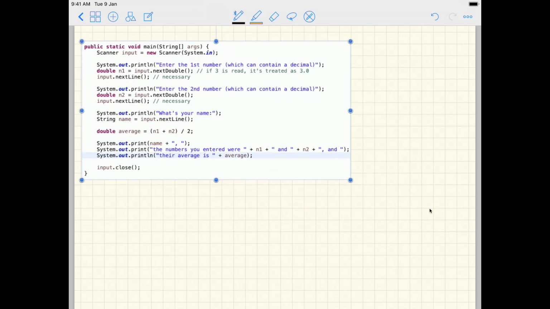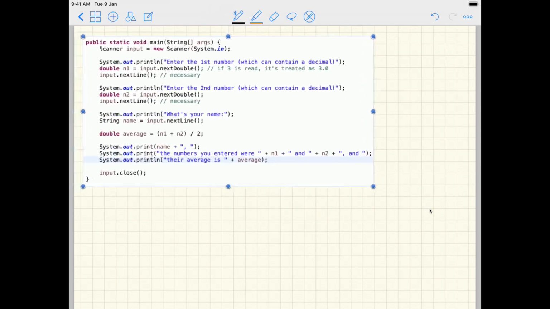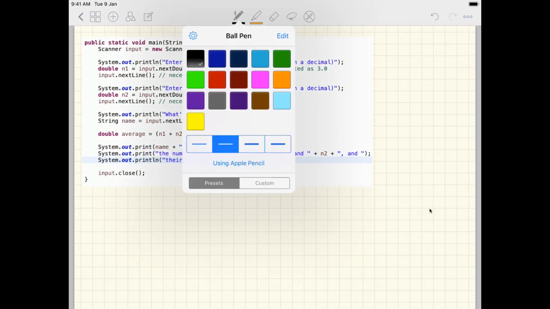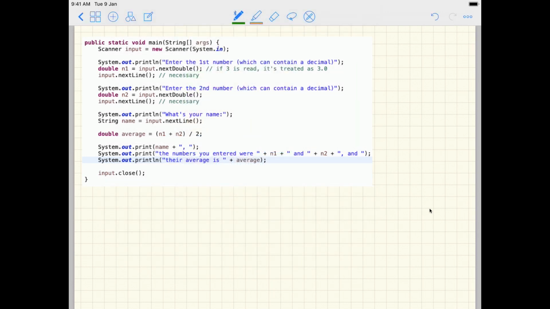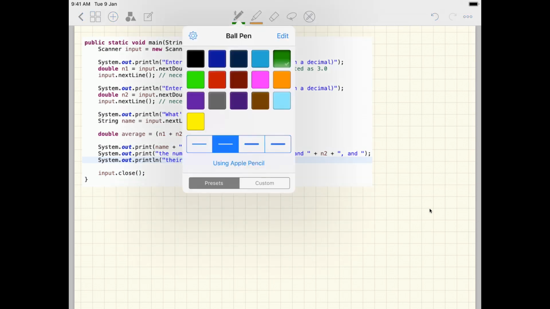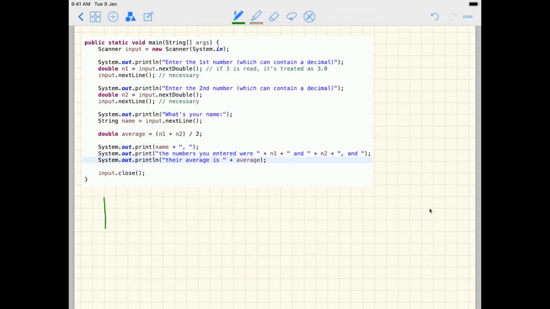Let's try two different cases, since the user might enter different stuff. For the very first case, I'll use green. That's not what I meant to do. Imagine that this is the console.